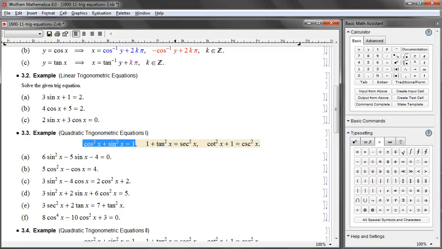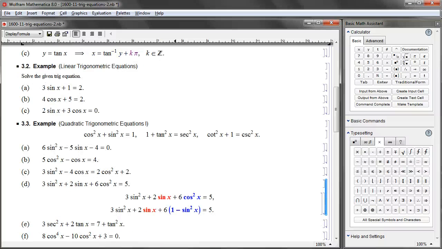For example, here's a nice problem. We have both sine squared and cosine squared. Which one is right and which one should be converted? The linear term gives you the answer. Sine of x with first power, you cannot change this one. So everything will have to be changed into sine of something, not cosine. Here we go. This one dictates the direction of the problem, and consequently this cosine squared can be rewritten as 1 minus sine squared.